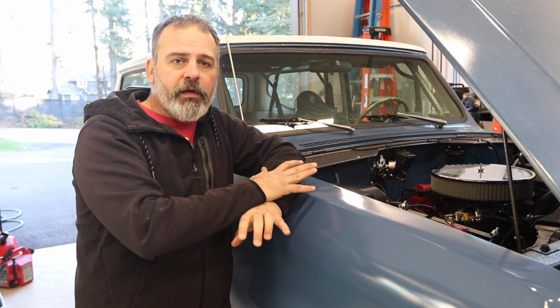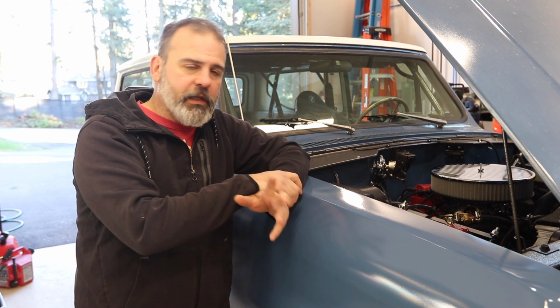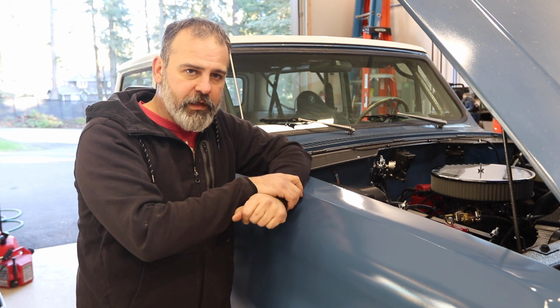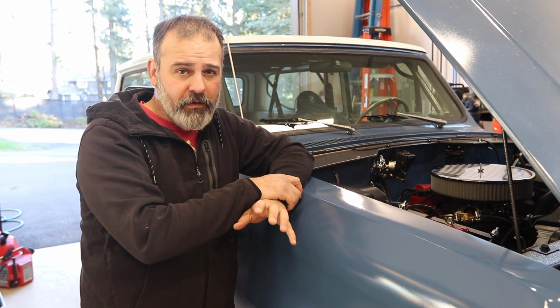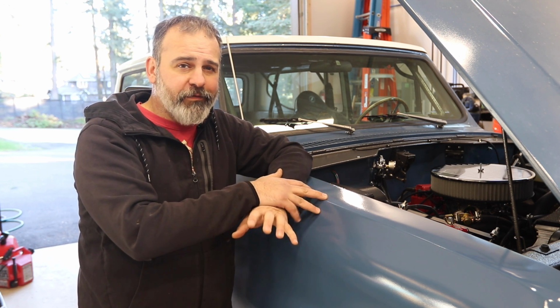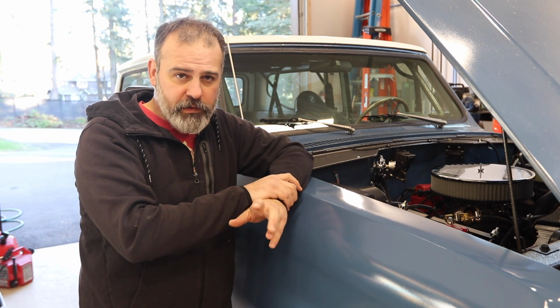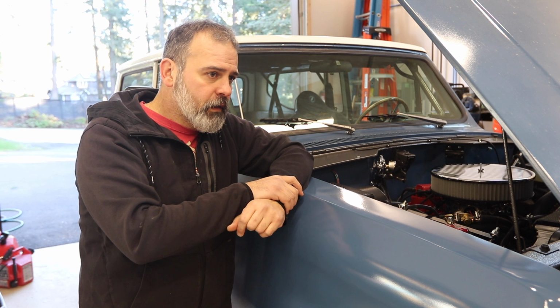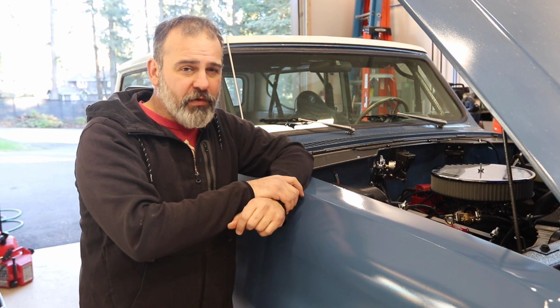Before I turn the truck on and bring it up to temperature, which you have to do before you tune it, let me explain the symptoms and I would love to hear any feedback you guys have. I have the initial timing on this set to like 18 with a very low vacuum advance, like 4 or 5 degrees. And then the mechanical advance is 20 degrees, which is pretty standard. So all in, I'm at like 38 and it runs okay.